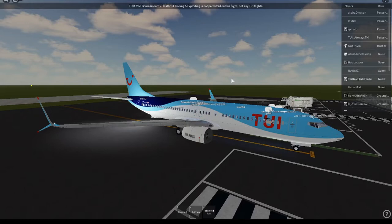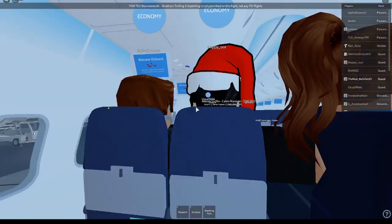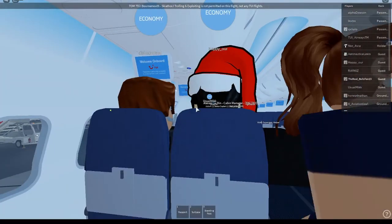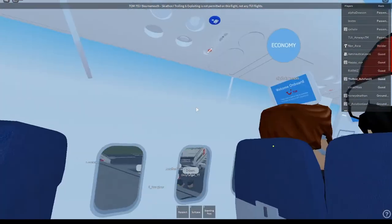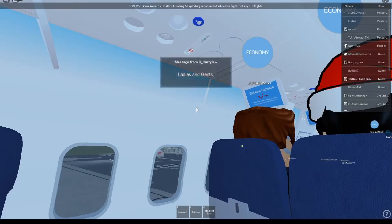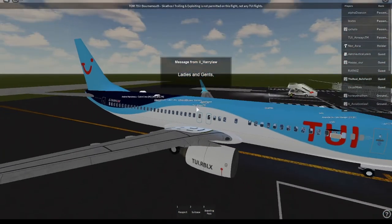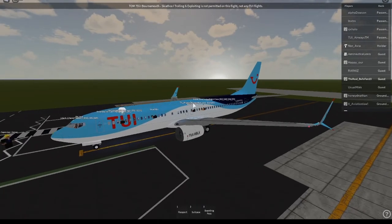I'd give the seat a 3 out of 5. Like I said, 2E is a budget carrier. I'm going to take the seat as far back as possible — I don't expect it to work but if it does, awesome. Giving it a 3 out of 11 so far for 2E. We're heading off to the runway from Bournemouth — and yes, my pronunciation is garbage, but who gives a crap. Time lapse, let's go.